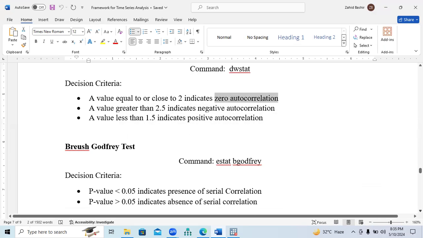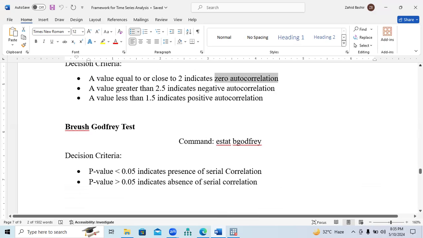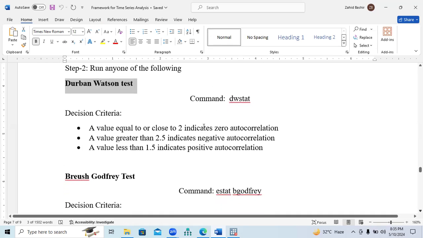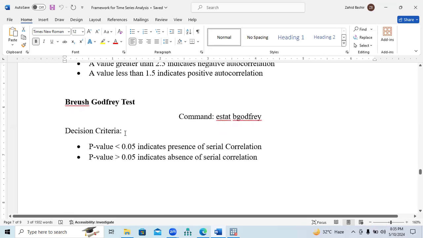You can also apply another test, which is known as the Breusch-Godfrey test. The previous test was basically the Durbin-Watson test. Both of these tests are used for serial correlation or autocorrelation estimation. According to Durbin-Watson, there is no autocorrelation. We can also confirm with the Breusch-Godfrey test.